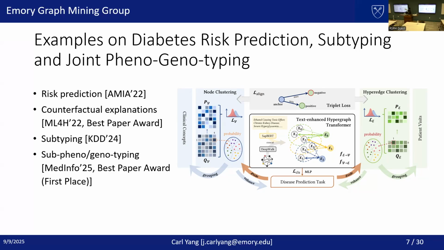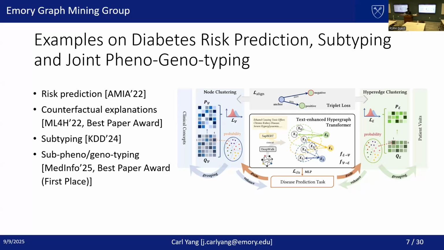And that paper, we got the best paper award in ML4H in 2022. So that was the original work. Then based on that, we added a co-clustering component to get the subtyping going. And that one, later on, was only on the clinical risk factors: those procedures, medicine, disease codes.